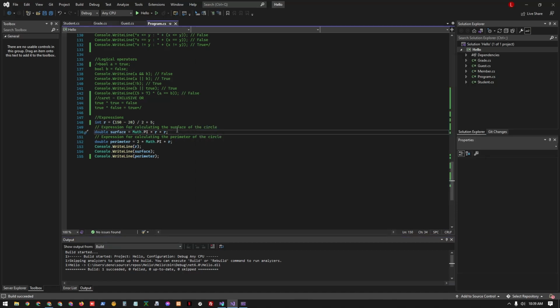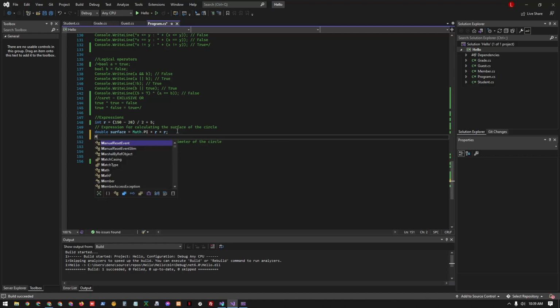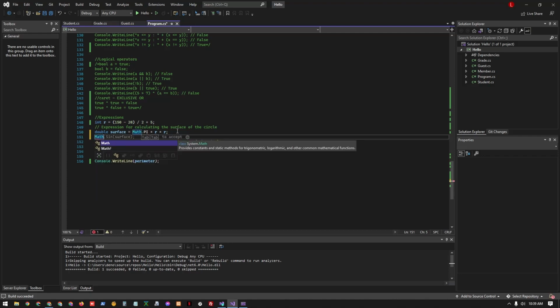And the next expression here, we use the built-in object of C# called Math. So Math, if you were to encounter this in some languages like Java and C++, it also has built-in objects which you can take advantage of.